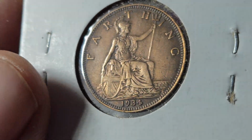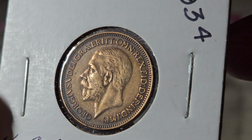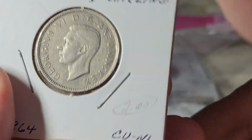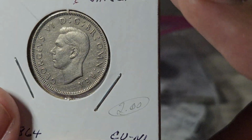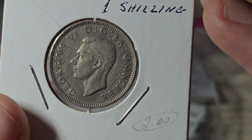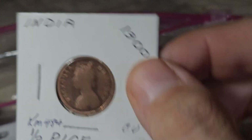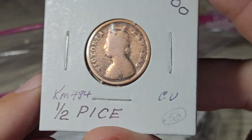Got another cleaned farthing. This one dates to 1934, George V. And then is this another British coin, another British shilling, 1948. I think that was the same year as the last one. That one almost looks cleaned with the scratches on it. They said $2 here. And then another cleaned one with the Victoria Empress on it.